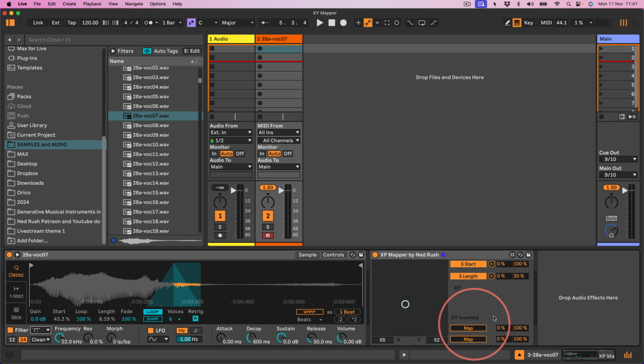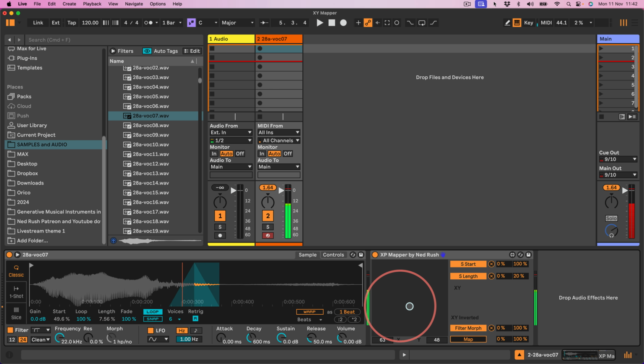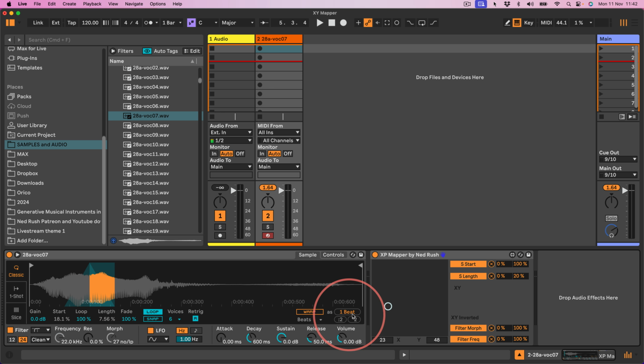So actually, these could have been inverted. In fact, I don't know why I did that in the first place, but thinking about it now, it wasn't necessary. Anyway, so let's map the X value to the morph, and maybe the Y value to the frequency.